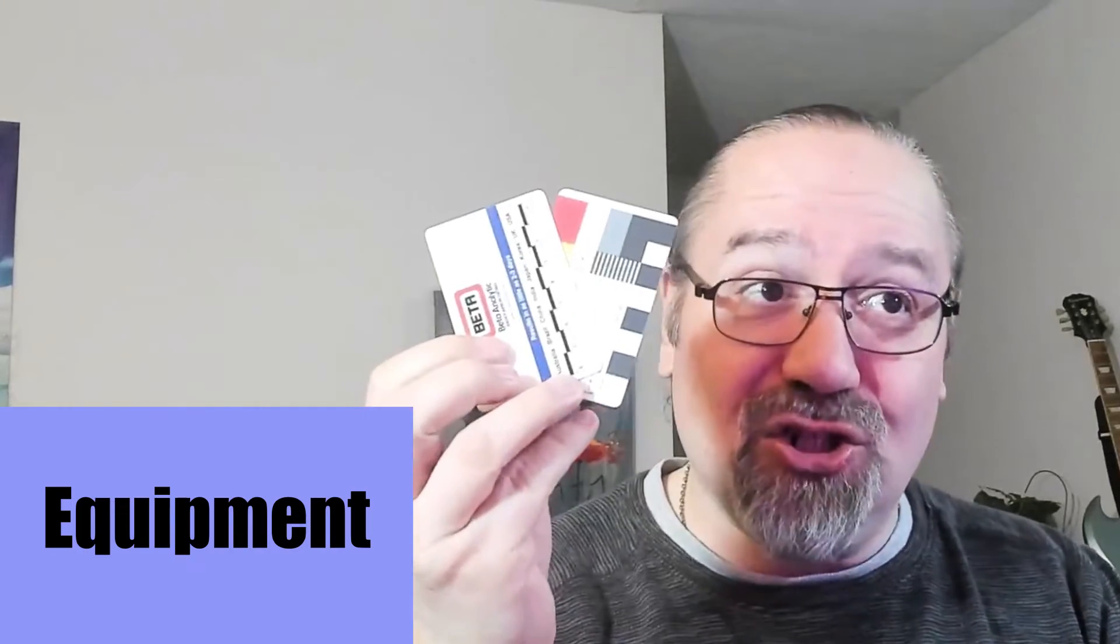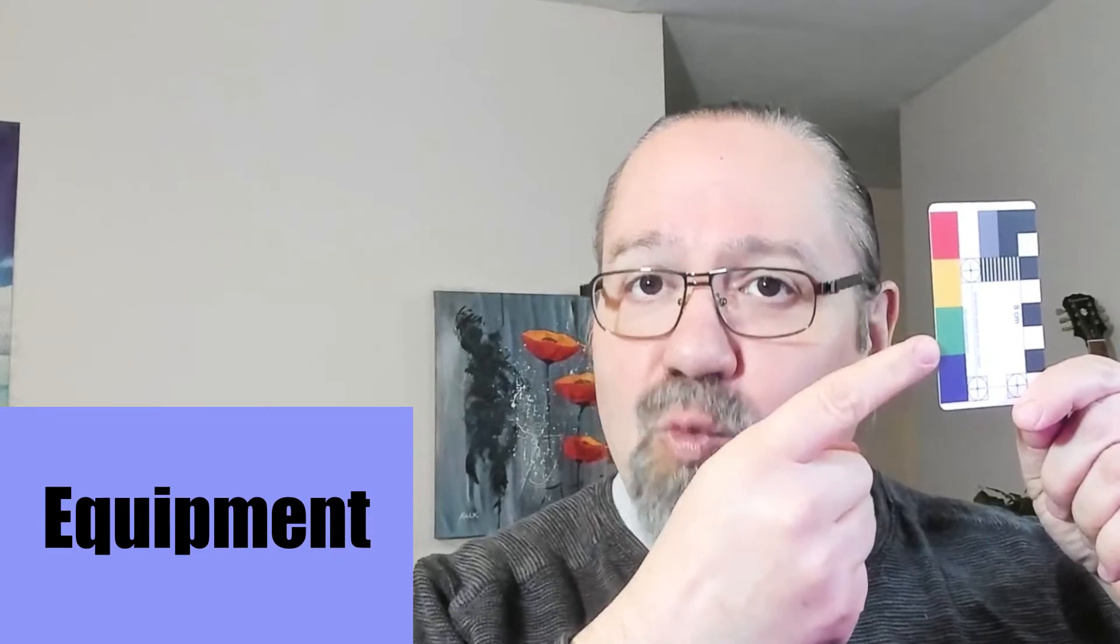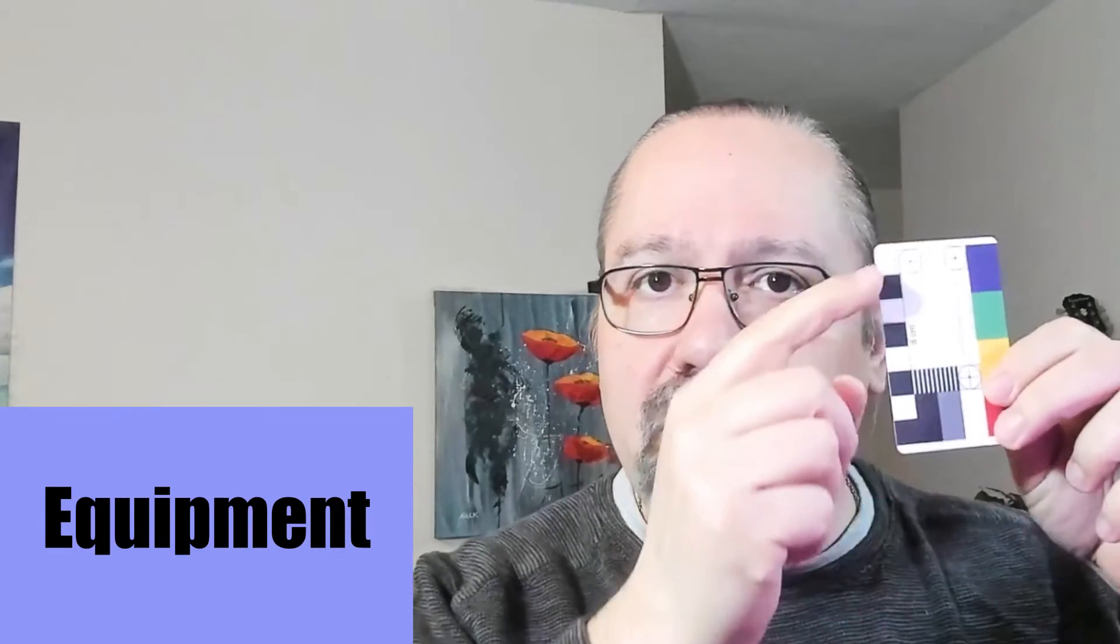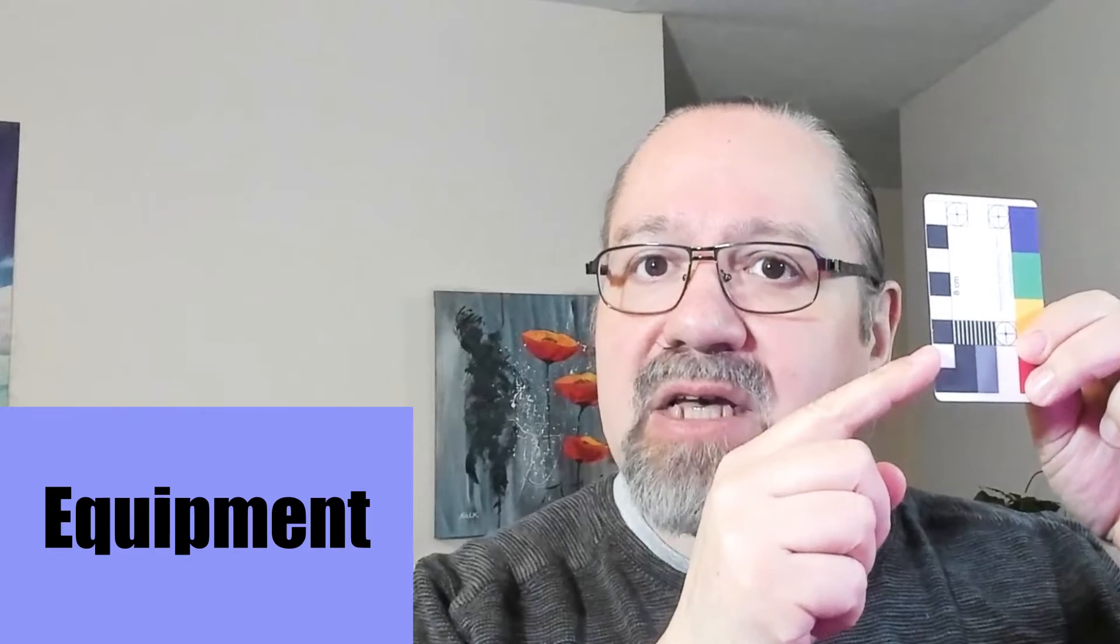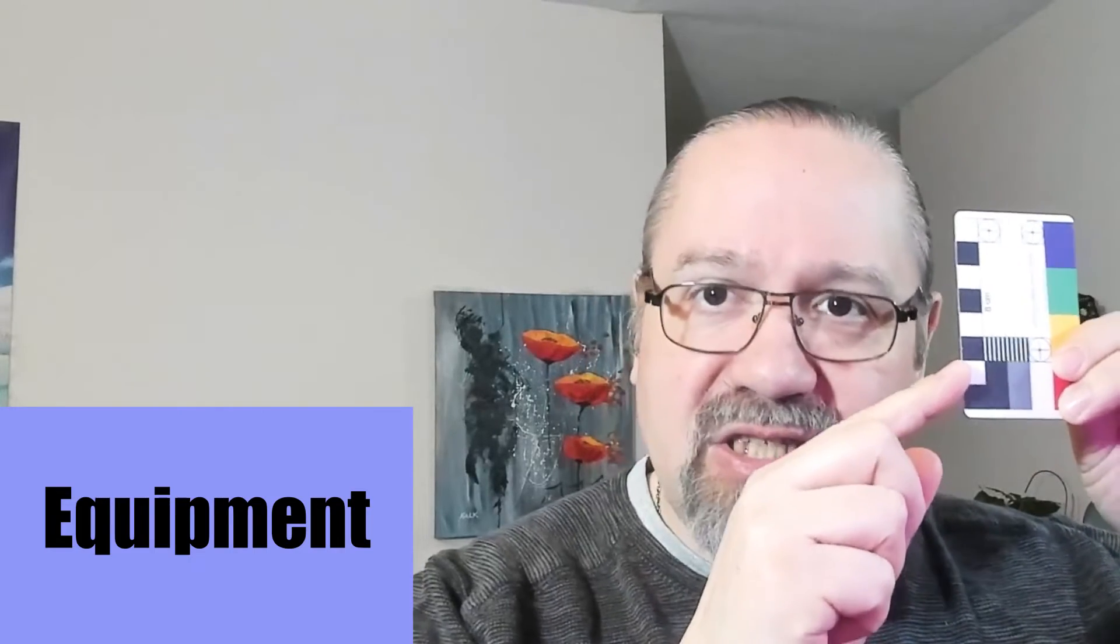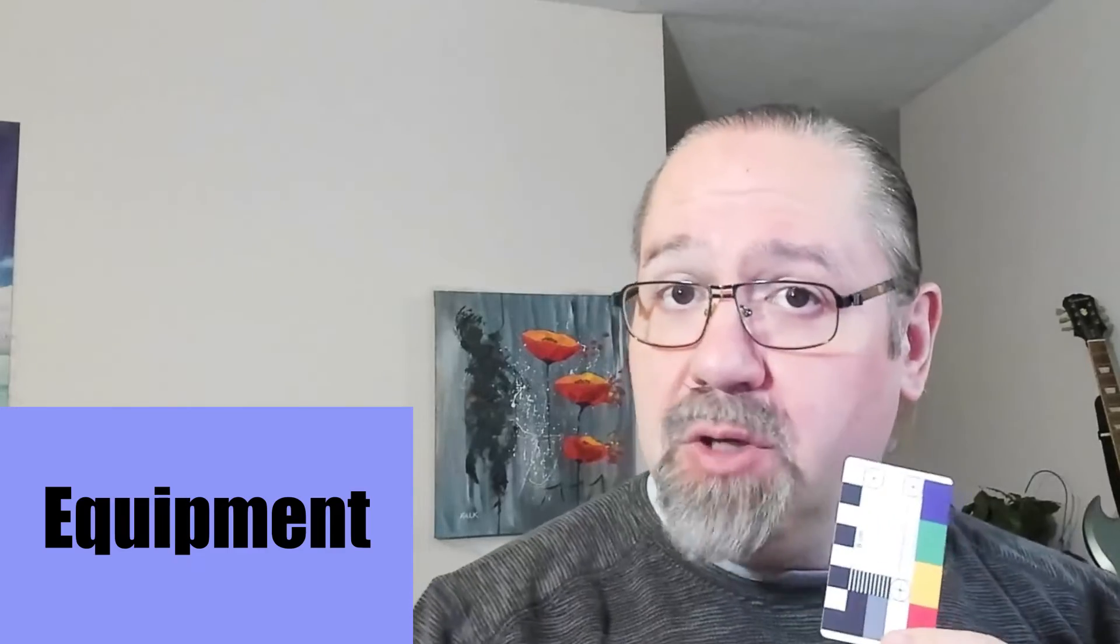Finally, the last thing you're going to need is reference measures. These are rulers photographed alongside artifacts to show their scale. Some of these have color references as well as a ruler in black and white squares of a standard measurement unit such as centimeters. You can buy these commercially and they are very expensive, costing up to $1,000, and they have to be replaced every three years because the colors shift.